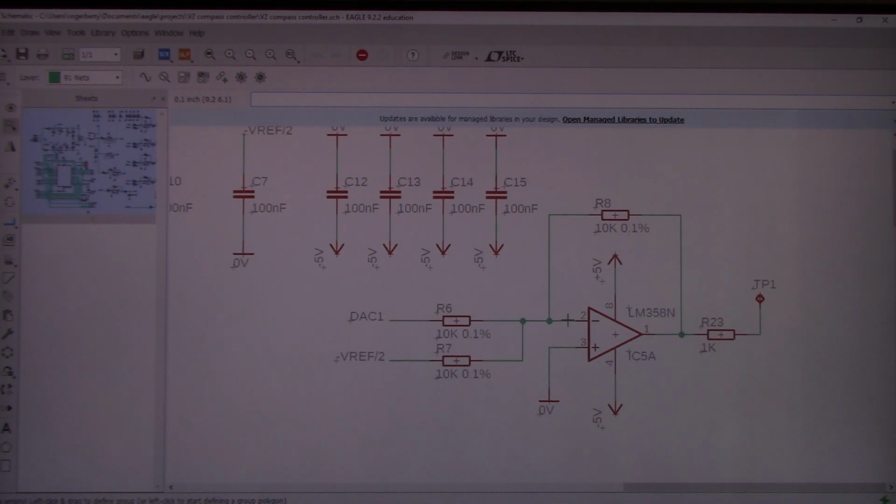As you well know from op-amps, the op-amp is desperately trying to make these two points the same value. So at a zero value of DAC, we end up with plus 1.25 volts here. And then if the DAC goes to its midpoint position 512, which is approximately 1.25 volts, we end up with 1.25 volts here and minus 1.25 volts here, which is a constant. That means that this is already zero, and therefore this amplifier now generates a zero voltage here because it doesn't have to get this point to zero because it already is. So we now get zero out of here when this DAC value is set to approximately 512.